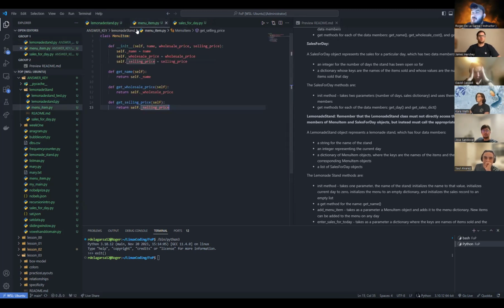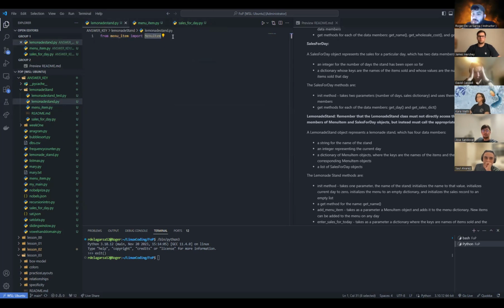If we go back to it, see, it made it easy for me. I already knew what I was trying to ask for. I don't have to do anything crazy here, like a forward slash to go into any folder, or inside my documents, forward slash, whatever. Nothing, because they're all in the same folder. So I just have to type in the name of the file. So from menu item, import the name of the class I'm trying to bring in.